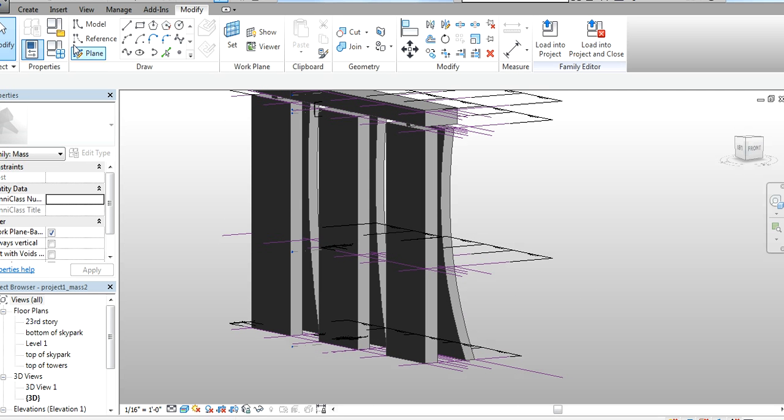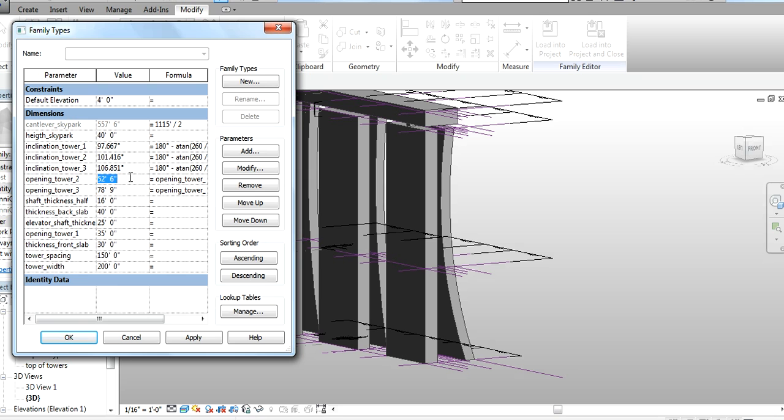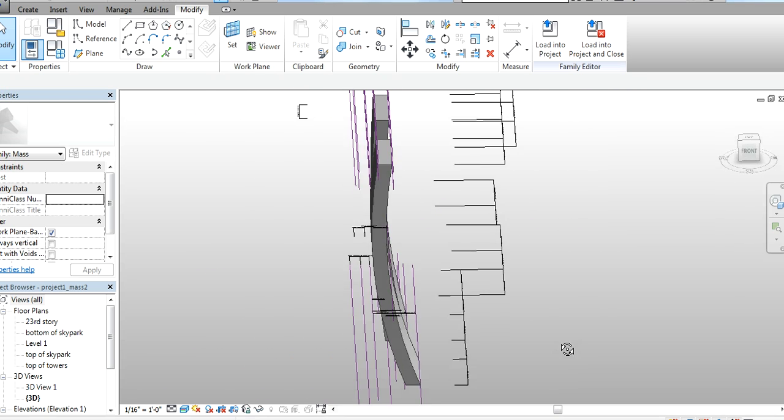all the towers. Everything in the model can be pretty much parametrically controlled. We can change the thickness of the front slab, we can change the thickness of the back slab. We can also change the shaft thickness, and we can also change the openings in the tower as we want. We can see that when you change the opening in tower 1, the opening in tower 2 and 3 update automatically. So let us see how all these changes are applied to the model. So everything is parametrically controlled.